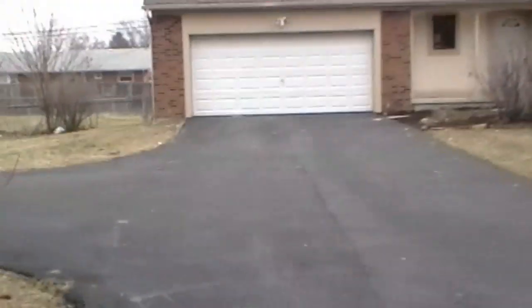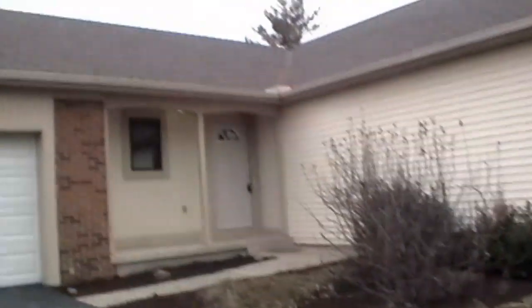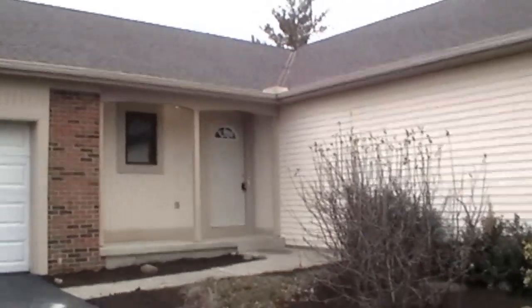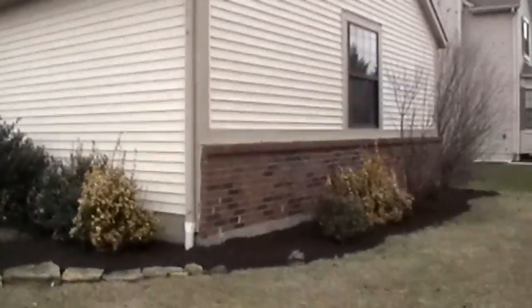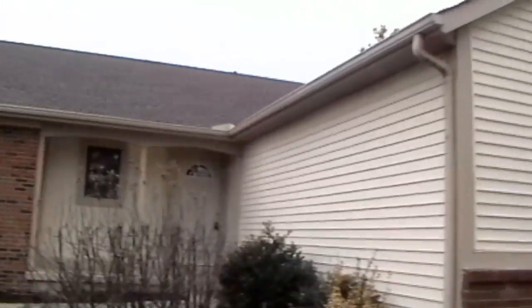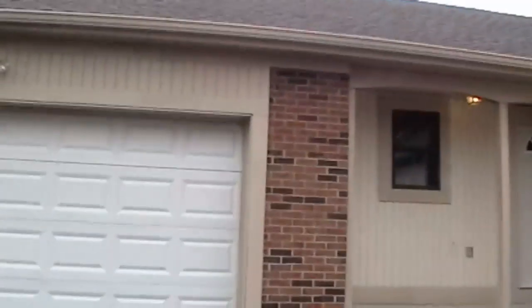First thing you'll notice is this extra-long driveway, and there's a little parking spot over here to the left. Not only do you have a two-car garage, but there's additional parking here on the left, which makes it easy to turn around in your driveway. A couple things to note on the exterior: all the trim has been freshly painted, we've got a new garage door, a brand new front door — the front door is yet to be painted, it's been a little cold. We've put in new mulch, the landscaping has been cleaned up, brand new roof added about a month ago with a dimensional shingle. Brick front here.